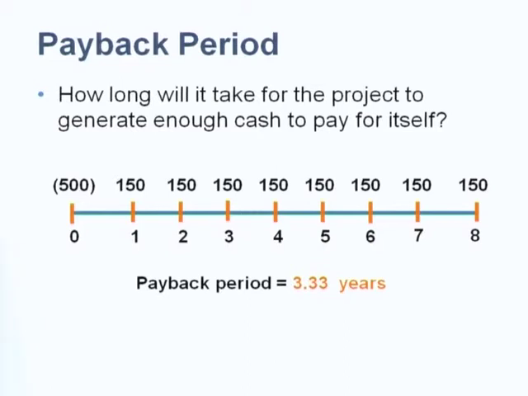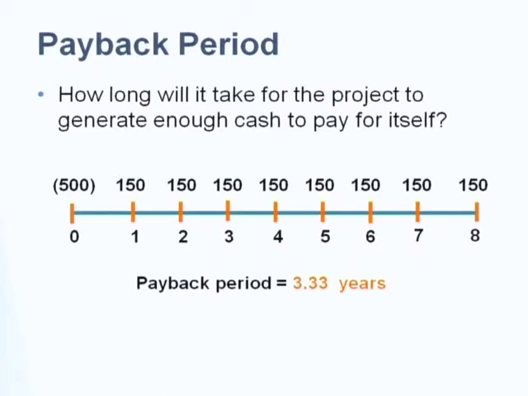That is payback period. Look at the end of year 1. You receive 150, right? It's not 500 yet, so it's not enough. So what about year 2? Year 2 you get another 150. So accumulated with the year 1 that you receive is 300. So we need another 200. So try year 3. Year 3 you get accumulated equals to 450. So you need another 50, right? So you have to try year 4. Year 4 you get 150, which is too much, right? So you need only 500.